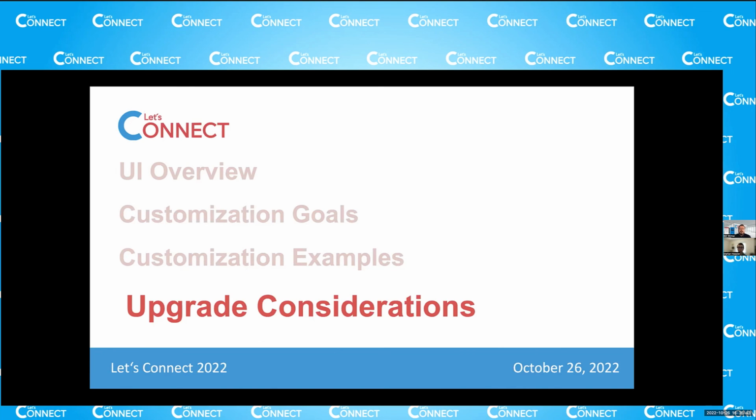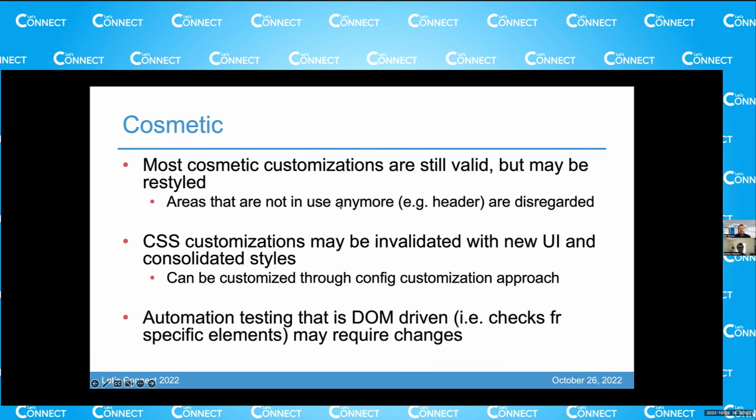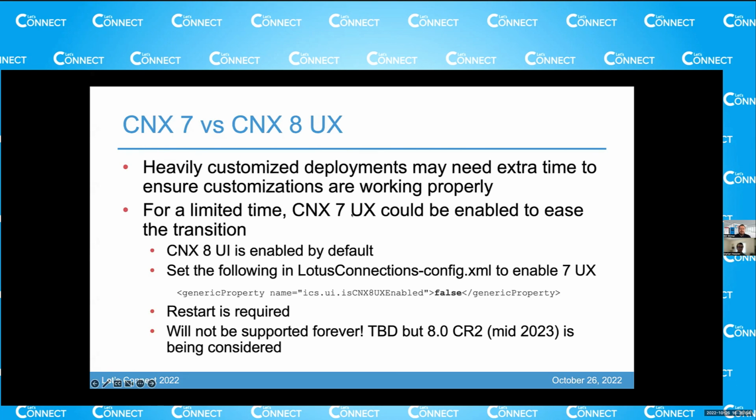Yeah, thanks, Stefan. You're right, I don't want to go through each one of these upgrade slides, but there's this last slide I want to focus on. The cosmetic and functional globalization is basically saying the customizations and capabilities that you had in Connections 7 should still work with some exceptions. There are going to be things like the header bars being completely changed. So if you've got header customizations, those will need to be reworked, or just use the things that Stefan was already talking about to design them in a different way.